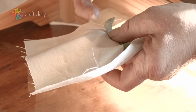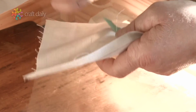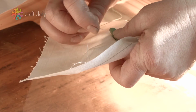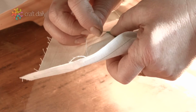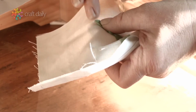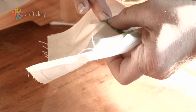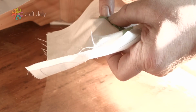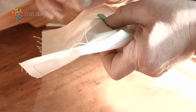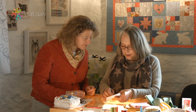Yes. I have used this just with a pale fabric. It's easier on some fabrics than others. And then you turn in to those dots. Ooh, you've done that before. I love doing this. I can't spell a thing, but I really love doing this. If you're going to put a white flower petal on, you need to be careful to trim the green fabric neatly so that it doesn't show through as a shadow. But we're going to put a pink on in a minute anyway.